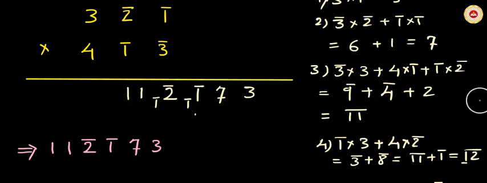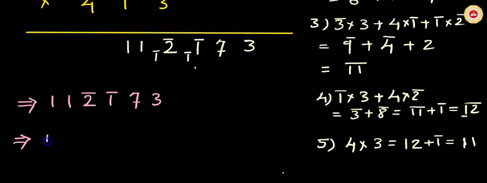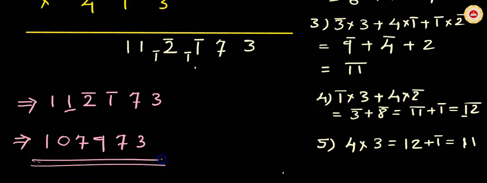So let us convert this vinculum number into a normal number. Write 1. Now 1 is the previous digit to the negative digits. So let us calculate Ekadhik of 1, that means subtract 1 from 1. Reduce this 1 by 1, you get 0. Now apply Nikhilam Sutra. 9 minus 2, 7. And this is the last negative digit in this number, so 10 minus 1 is 9. And write this 7 and 3 as it is. So 1,07,973 is our final answer.